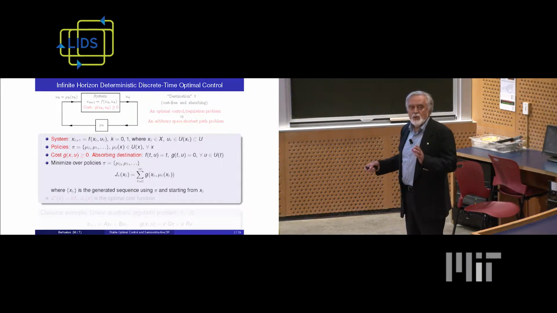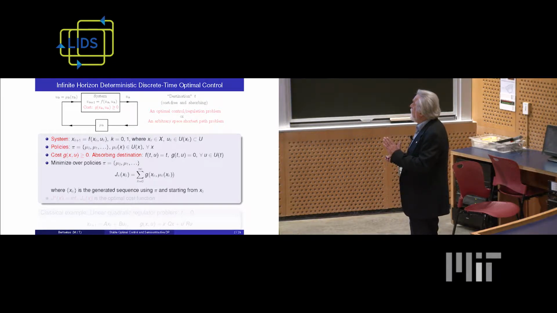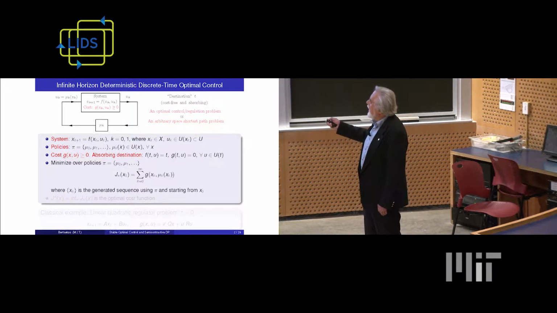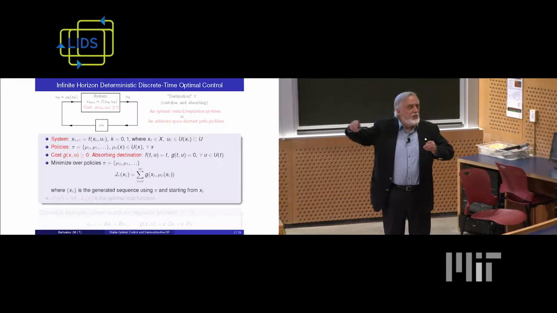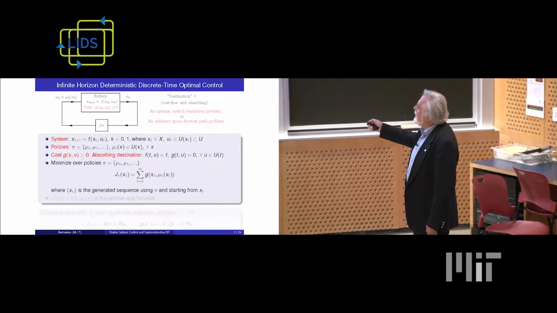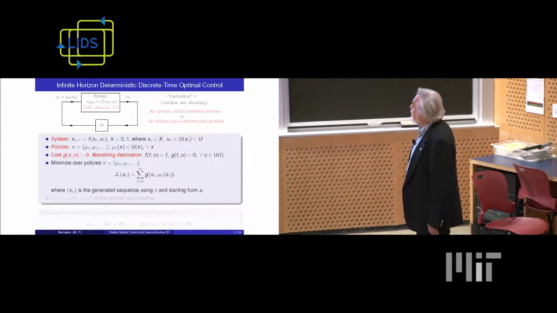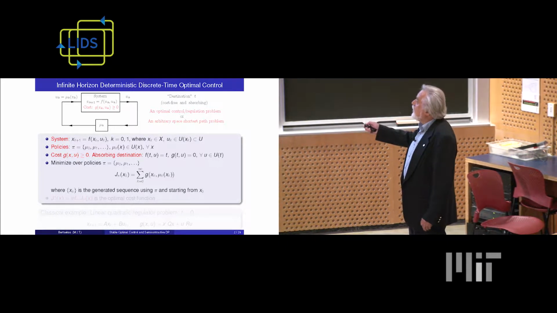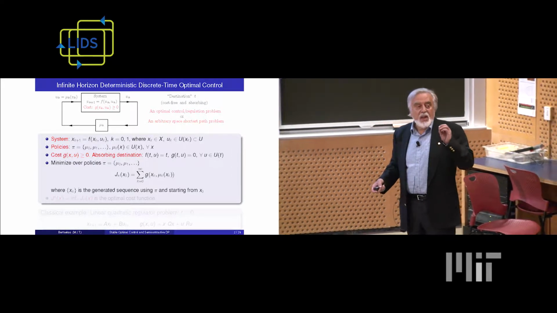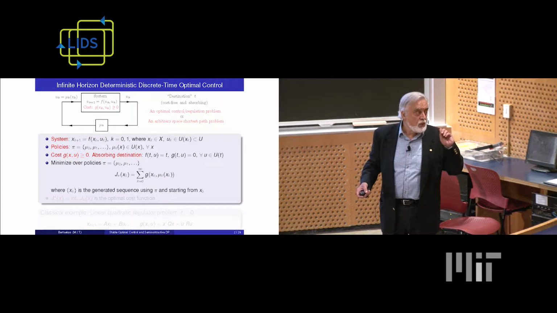And the objective is to minimize over all policies this cost function, which is an infinite horizon cost, using g. So it's the infinite sum of the stage cost functions along trajectories, state trajectories and control trajectories determined by the policy pi. So to explain here, given an initial state x0, if you select a policy pi, then this determines completely the state trajectory for the future and also the control trajectory for the future, because this problem is deterministic. And at every step, there's this g cost incurred, and the sum over all these g's from 0 to infinity gives you the cost of the policy starting at initial state x0. This is J pi of x0. It is a number, a non-negative number, or plus infinity. We allow the possibility that it's plus infinity.